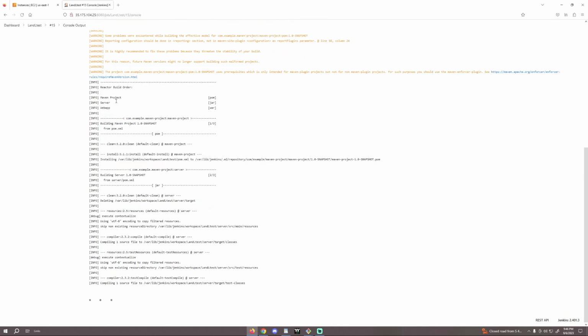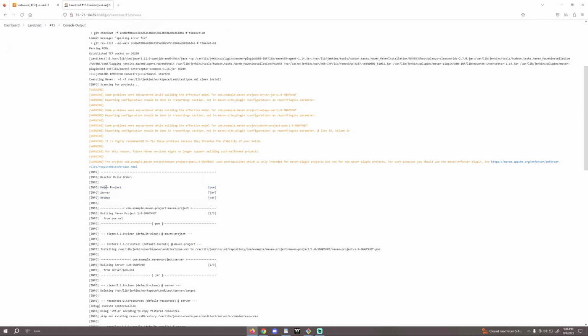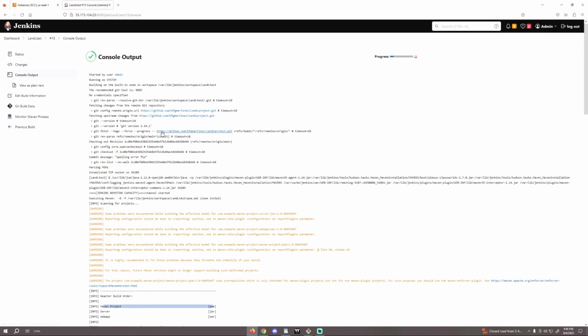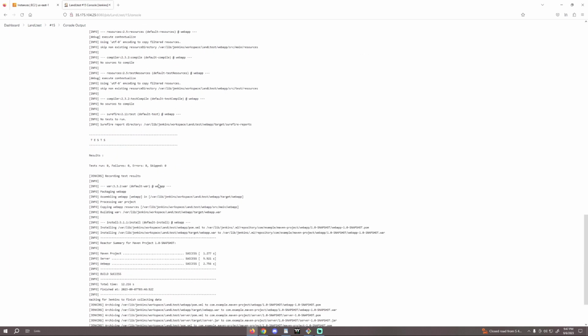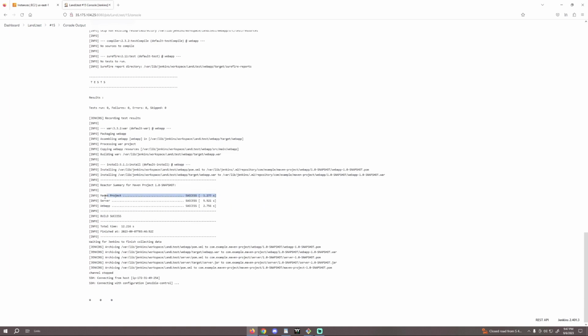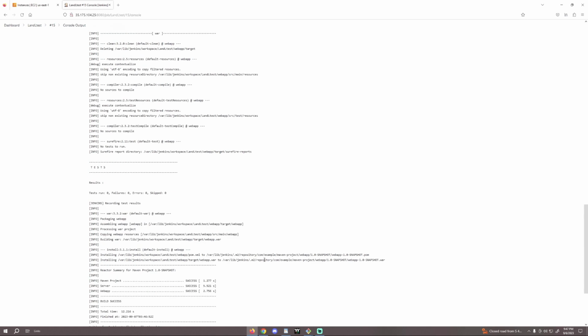Okay, so it's gonna build the Maven project, the web app .war. It's reading the POM. It's fetching the GitHub here. It's running the test. It looks like Maven success, server success, the web app is success. And now it's trying to connect to the Ansible control machine to go ahead and run our playbooks. And we'll see if we run into an error here, which we didn't. Perfect, and it finished.